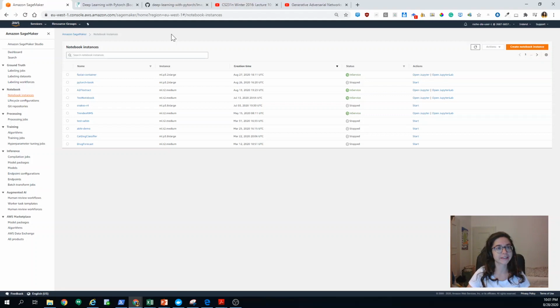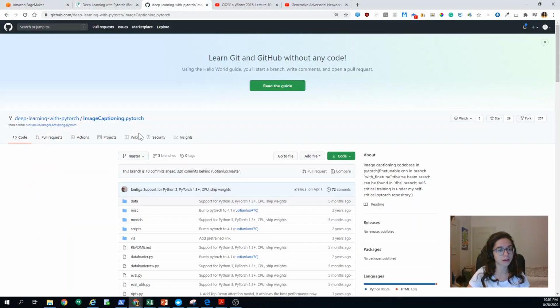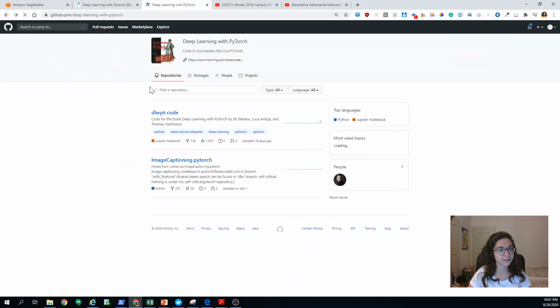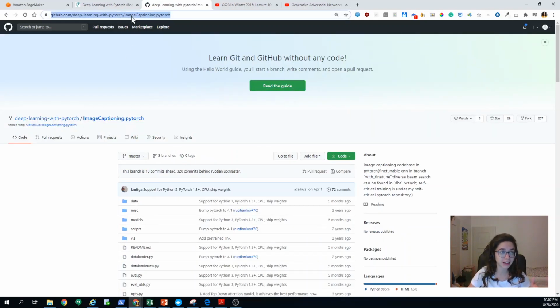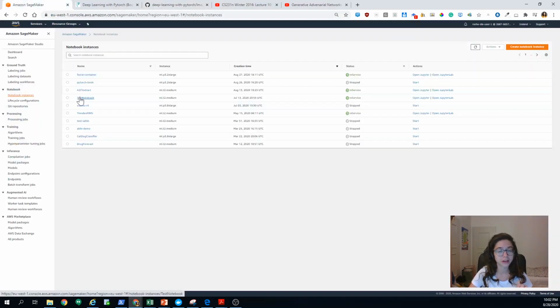And I realized that actually the book, let me look for it. Yes, so that's our book, right? From Manning. And it has two repos. And the second one is what I'm going to be using today. And we are going to use both of them, right? But the second one I had not added to our code, so I'm going to do it now and I want to show you how.